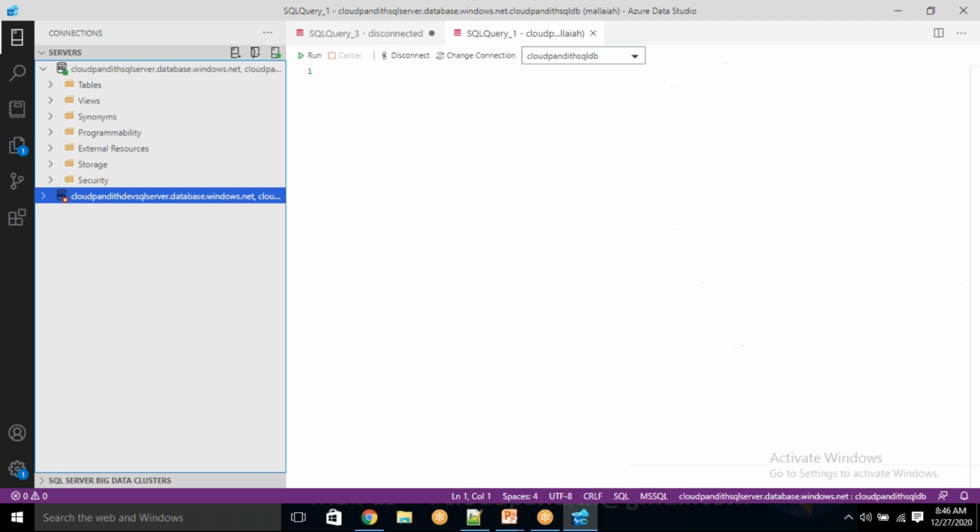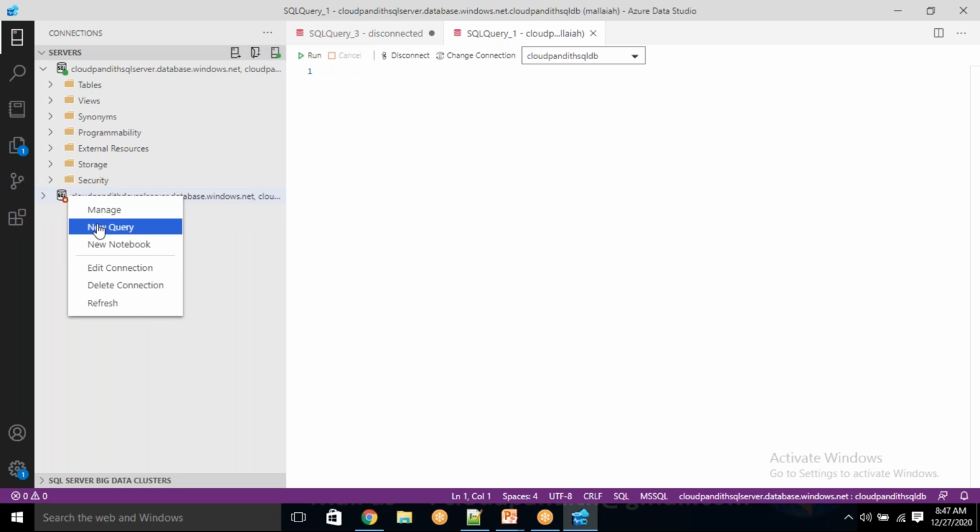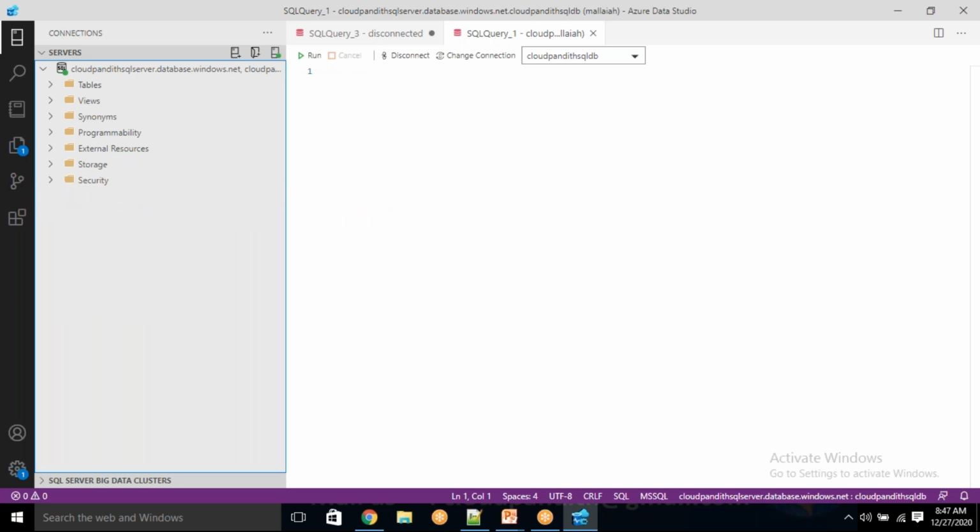You have a delete connection option, just click delete connection, it will be deleted. Okay, fine. This is a server, just expand this tables list. Okay, so where is tables? Why is it not showing any table? Because our database is empty, there are no tables in it. That's why it is not showing anything.